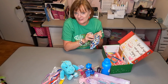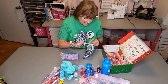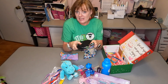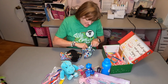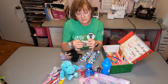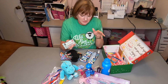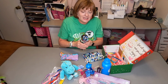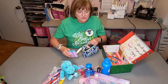She has, it's a 10 to 14-year-old girl. So in here I've put a couple of pairs of panties, and she has some menstrual pads, so that when she has her period, she has a way to protect herself and still be able to go to school. And she has a little bar of soap that's allowed this year. It is a hotel soap, but it has bumps on it, which I thought she could use to clean her pads. I thought that might be helpful. And then, of course, she has this little waterproof bag that she can put her supplies in and be ready to go to school.